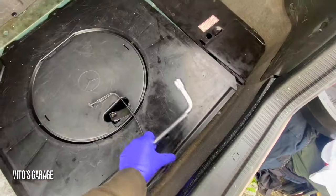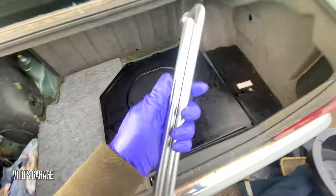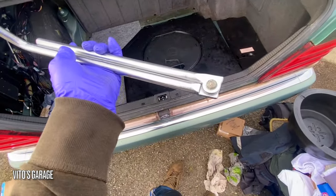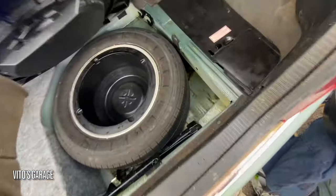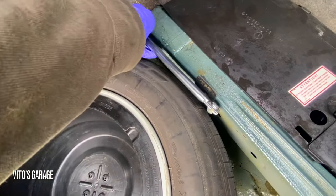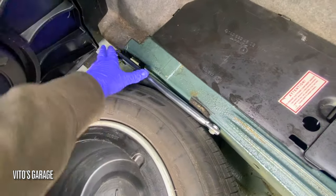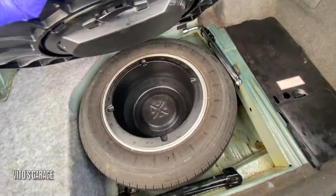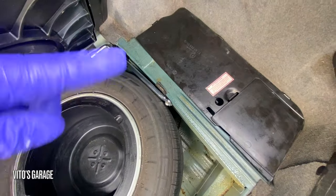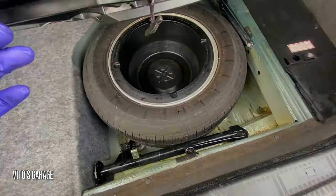Okay, so I have installed the jack in there, spare tire, everything. And now this is the factory toolkit for the 140. Okay, so we're gonna install this one. I think where it goes, I kind of have an idea. It's probably that slot right there. I think that's where that goes. Yup, it has to be. That's amazing. Let's slide this thing in there. Wow, look at that. This is all amazing now, all complete. That makes me so happy. Final thing, I have the battery hold down for it, so I'm about to install that as well. Everything's fluid filmed, amazing, beautiful, amazing machine.